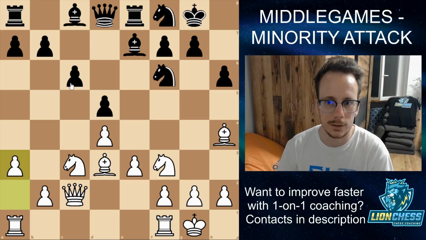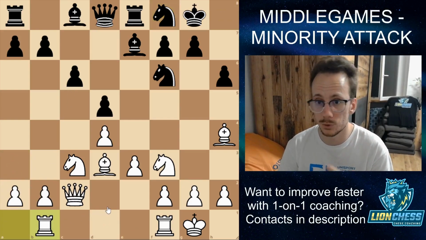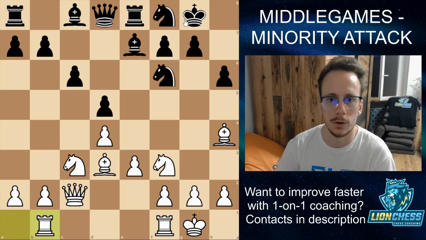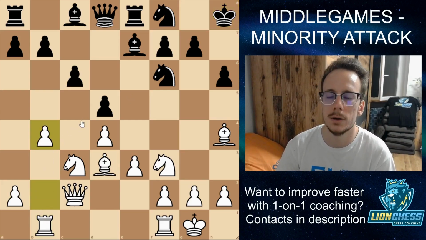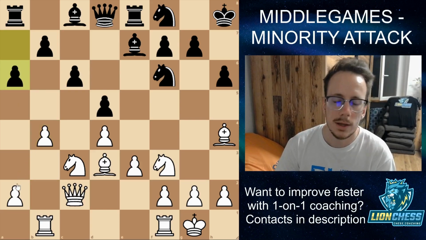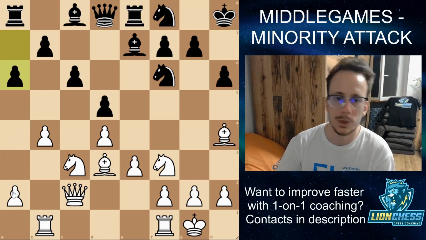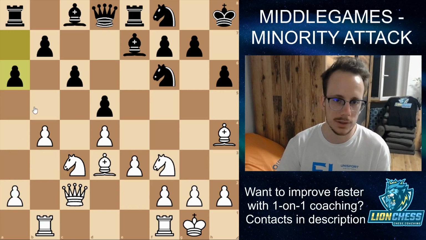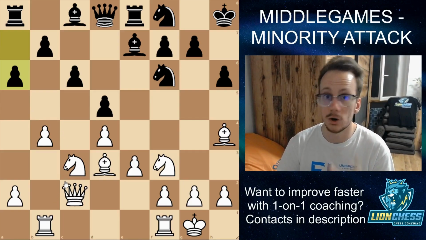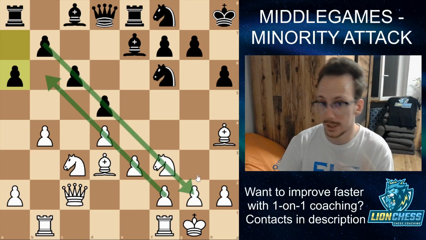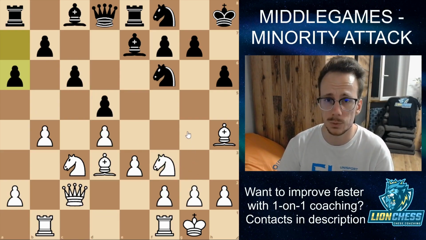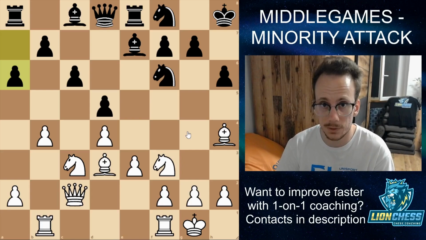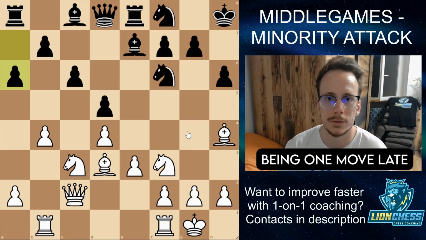However, instead of playing a3, watch what happens if you play rook b1 first. So just a move order trick, you first play rook b1, so you're still protecting b4. Watch the difference. After b4 now, they played a6, the same. Now we don't have to play a3 to go a4. We go a4 in one move. So we save a tempo. That doesn't seem like too big of a deal, but whenever the sides of attack are opposite, white goes queenside, black goes kingside, every tempo can make the difference between your game working and not, between your plan coming true before your opponent's or after, being one move late.